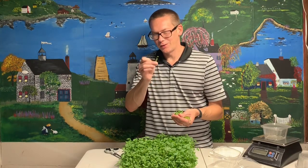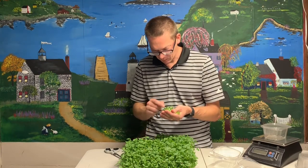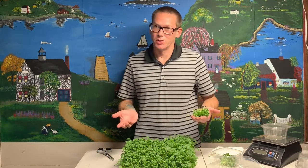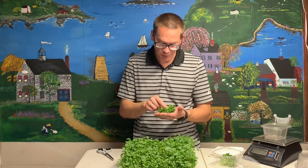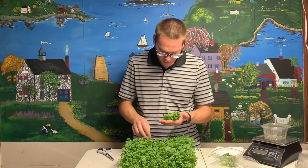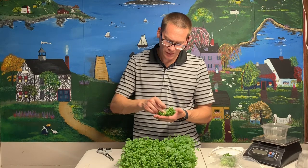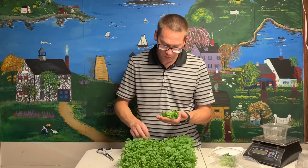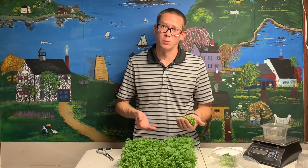Just eat one of these little guys, see how it came out. I really enjoy the flavor of cilantro in general, which micro cilantro tastes the same as its adult parent, but maybe a little bit stronger flavor. It's something that people either really like or they tend to hate it. Some people think cilantro has like a soap flavor to it, so they're not really big fans, but I don't know. To me, it doesn't taste like soap, but to other people it does.